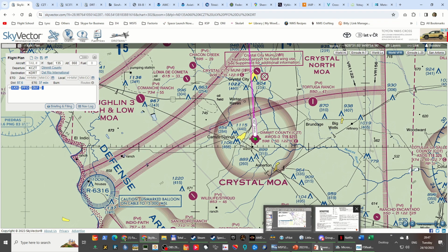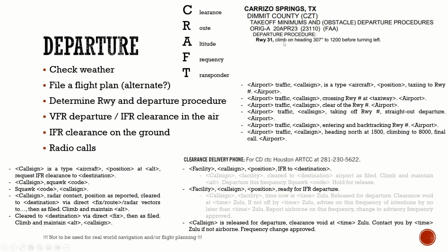So you want to turn right? Yeah, I want to turn right. So there's no obstacle there. So I guess as long as you can follow the minimum climb, you maintain the heading, and then you just turn right whenever you want to. So what will be my procedure? So I will depart. Let's say the runway heading is 307.